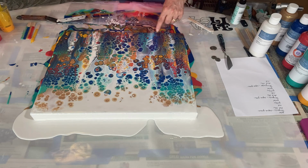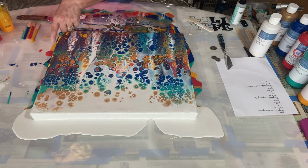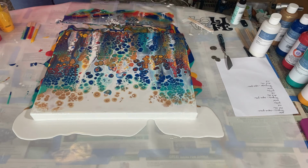You can see the green has orange, and the gold has some green and blue, and there's some red in the blue and some blue in the red. And half of me wants to get the torch and fill in the blank spots, and the other half of me wants to leave it alone and let it grow. And I think what I'm going to do is just leave it alone and let it grow.